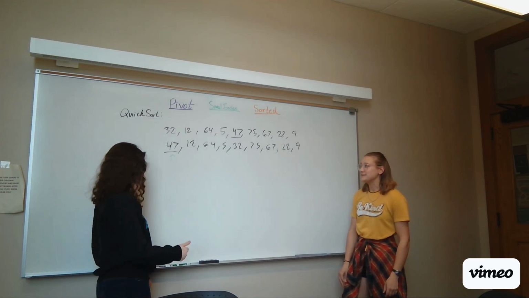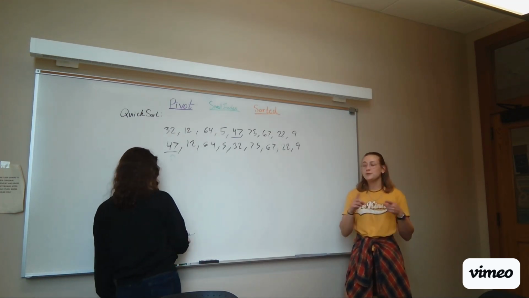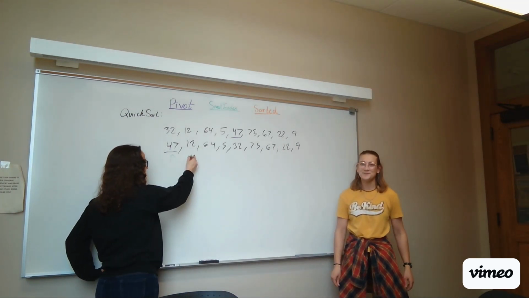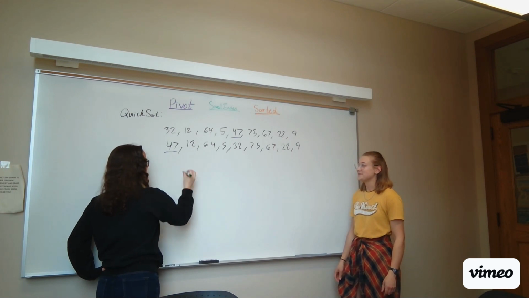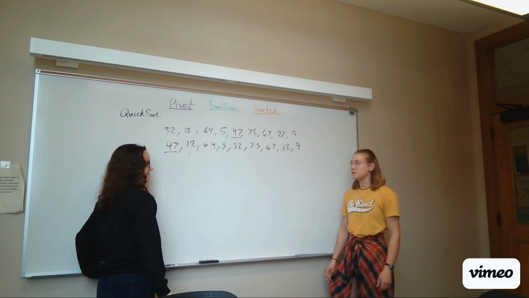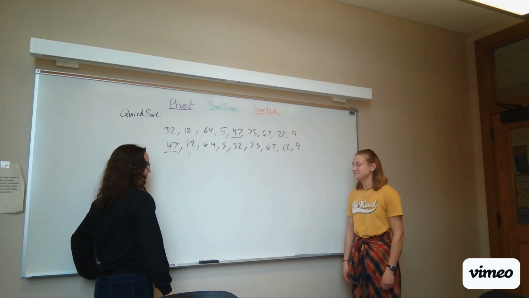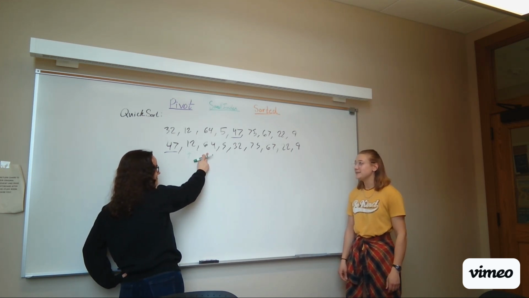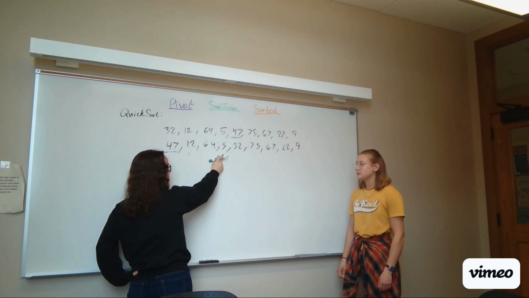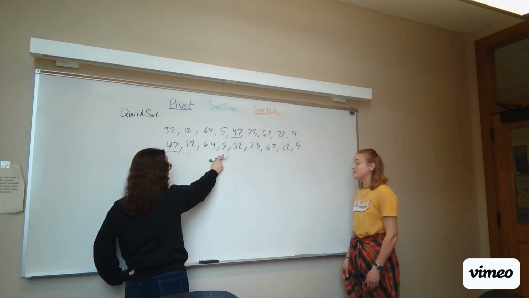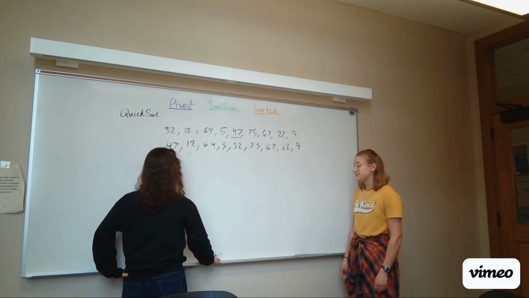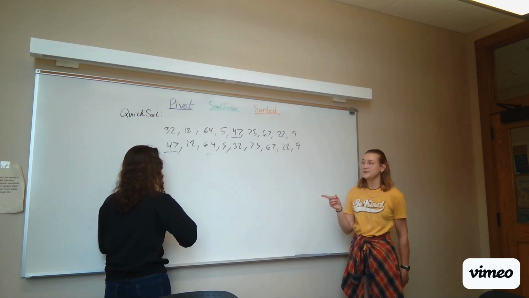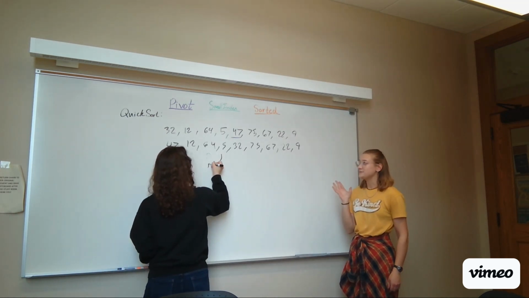The number is 47. We're going to increment through the list. Our new small index is 12. 12 is smaller than 47, so it's going to stay where it is. Then we're going to move on to 64. 64 is greater than 47, so we're going to move on to 5. 5 is less than 47, so we're going to increment our small index, move it to 64, and swap 5 and 64.